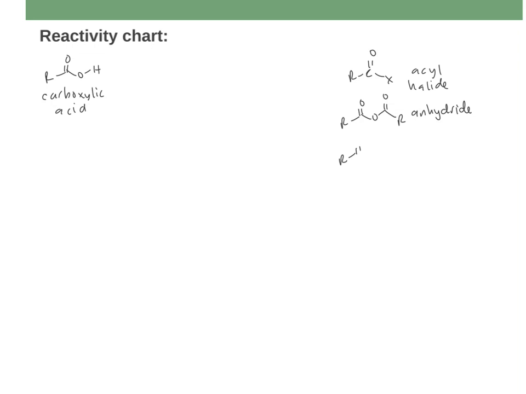Next will come esters. And then we have amides. Again, I'm putting R groups on these amides, but they could be hydrogens. They do not have to be carbon groups. And then lastly, I'll put down here the nitriles. They're kind of in their own section, but we'll add them here.